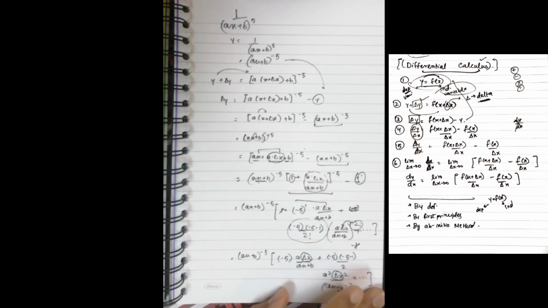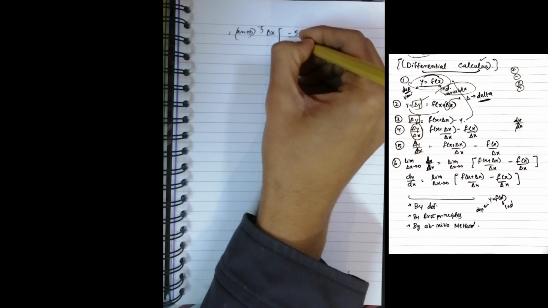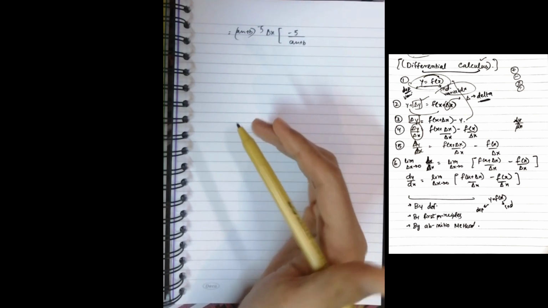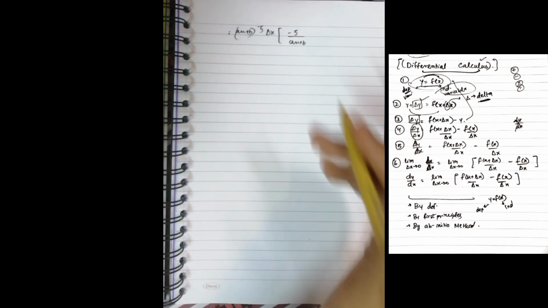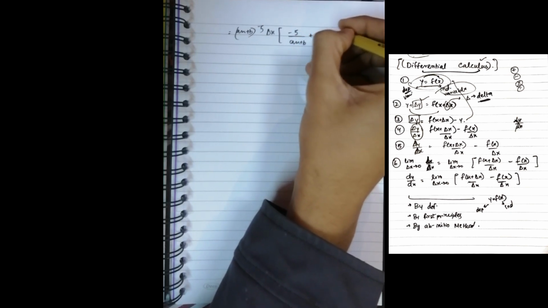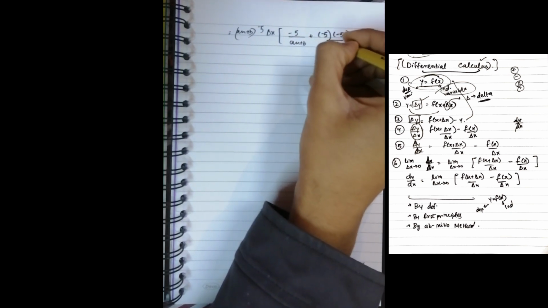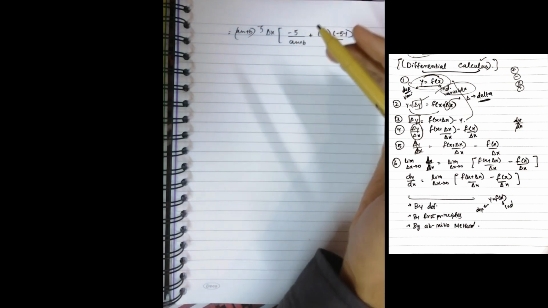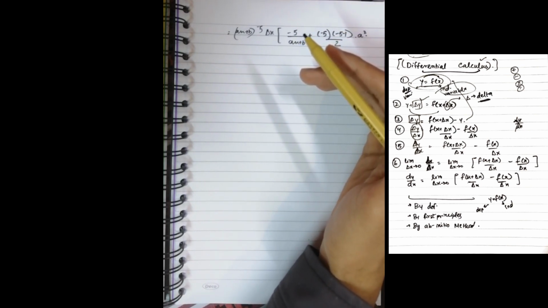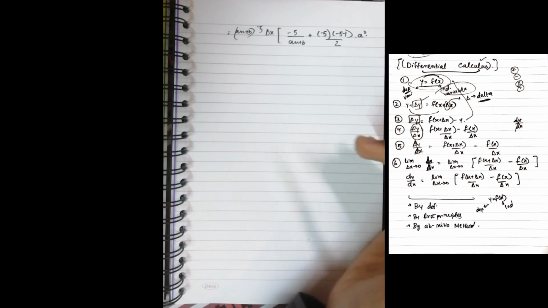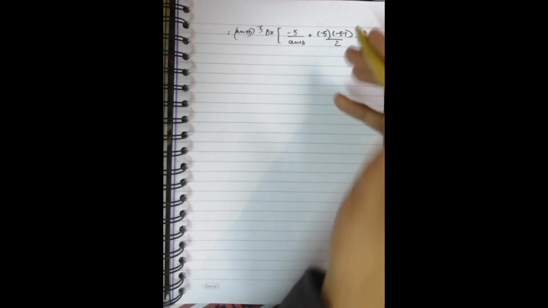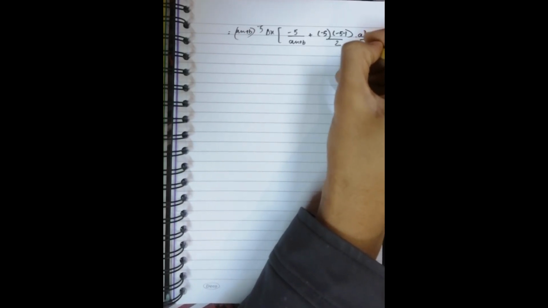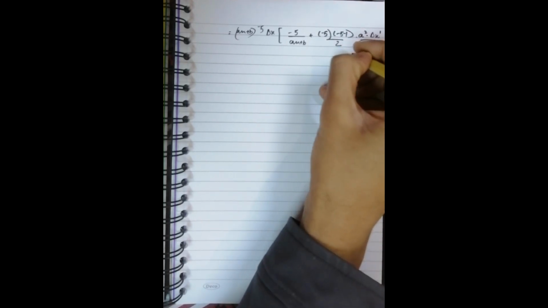These are two separate terms, so I can take out delta x common. If I take out delta x common, the first term has only the first power of delta x, so it would just vanish and completely go out from the equation. In the second term, minus 5 minus 1 divided by 2 a squared, what was the exponent of delta x? It was delta x squared, and we are taking out only one common, so one delta x is remaining over there, the first power delta x. And in the denominator we have (ax + b) power 2, plus dot, dot, dot.